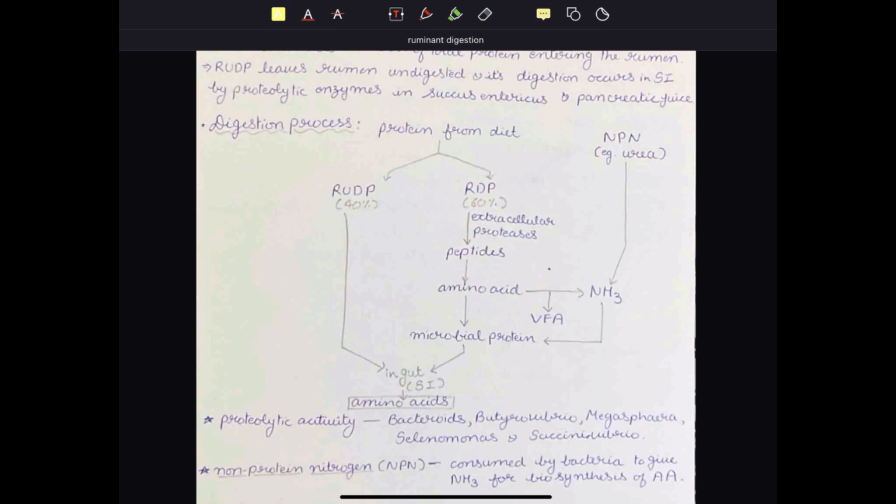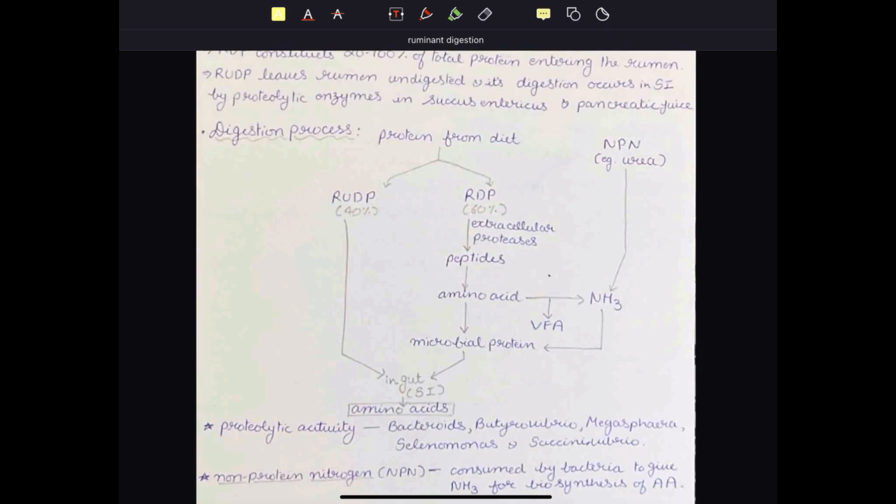So this urea will act as a source of NPN, and this urea will again form microbial protein. Basically, we are regenerating the protein using this urea. So protein in feed is converted to urea in the body by metabolism, and then this urea, via the saliva, enters the rumen, where it is again converted to protein. So protein to urea, urea to protein, this kind of cycle takes place in ruminant animals. So the efficiency of protein metabolism is very high. Okay, so this is it for the protein digestion part.